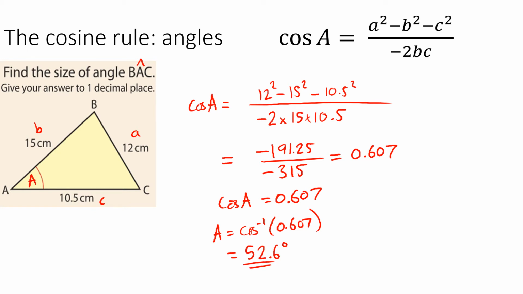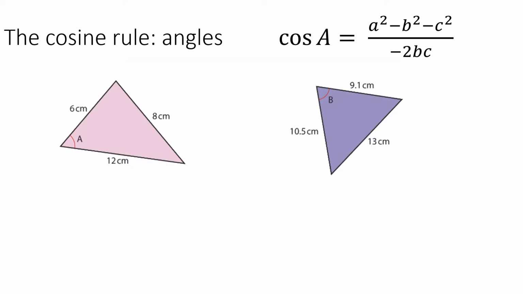Let's have another couple of examples. I would very much like you to pause the video at this stage and have a go yourself, but I'm going to assume you've done that in 3, 2, 1. Okay, so always label the angle you're trying to find as A. That doesn't mean anything on the left-hand side one, but the other one we do need to relabel it. We've got side A over here, and then side B and C, doesn't matter which order we have them. So side A and B and C.